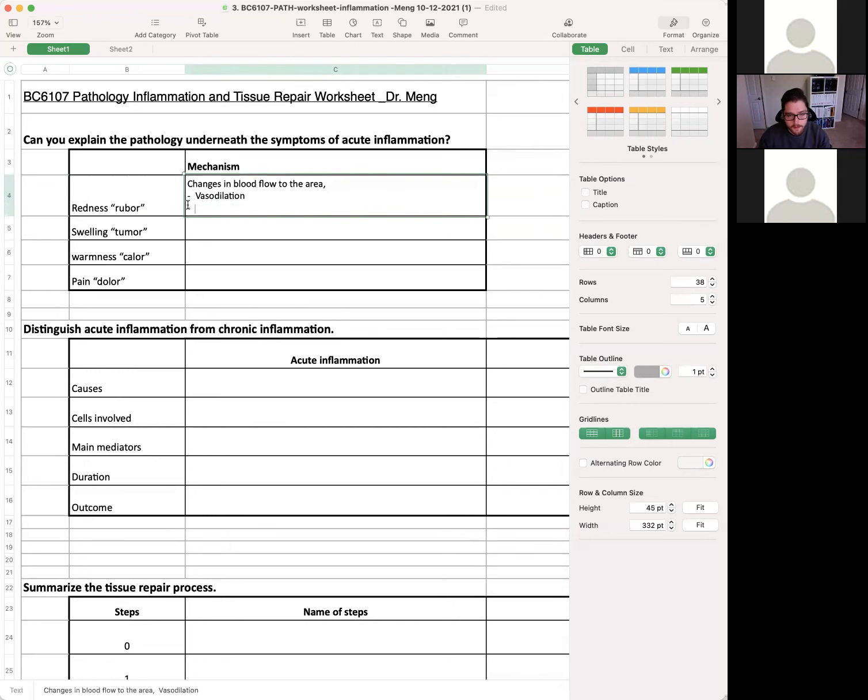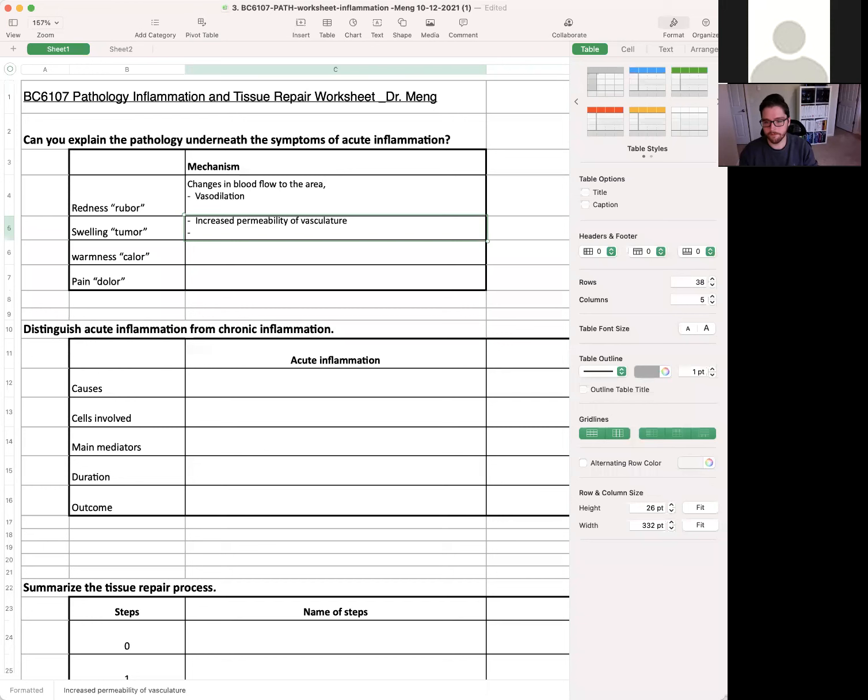So maybe I'll move this down here because this is really why we're going to have more of this swelling. So increased permeability of vasculature. That's really why we're going to have swelling in the area. And when we're talking about the increased permeability of vasculature, can anyone tell me what's going to be leaking out of these blood vessels? Proteins. Yeah, exactly, Tanya. So we've got a lot of plasma proteins. We have leakage of cells like leukocytes. So we call that leukocyte migration. They're moving out of the blood vessels into the area of inflammation. So all of this stuff leaking out of the blood vessels is what's causing the swelling locally.